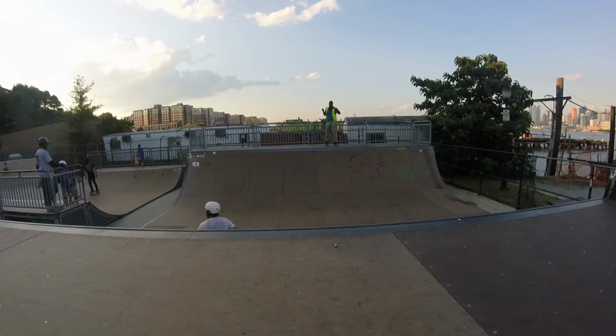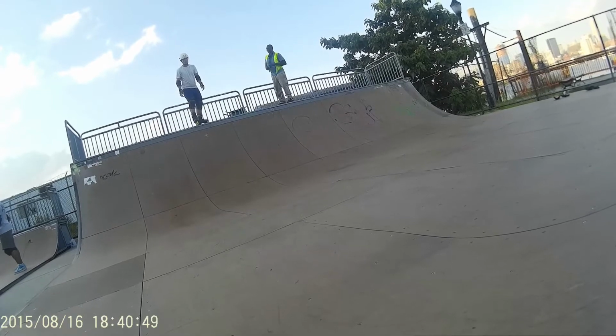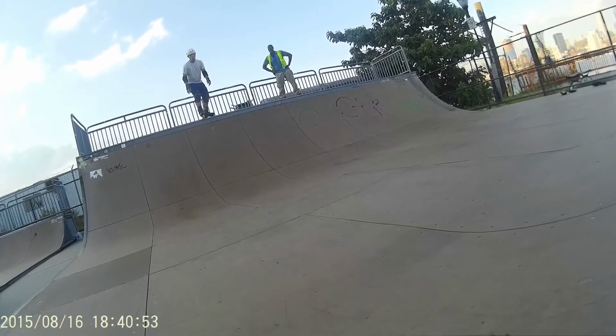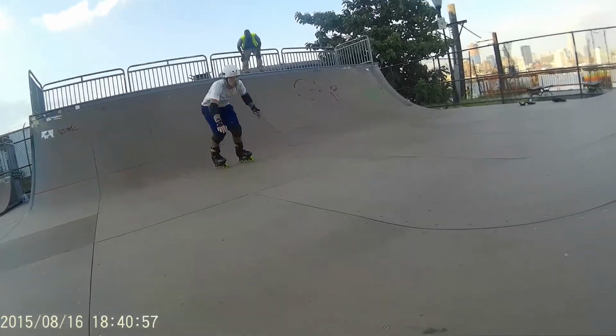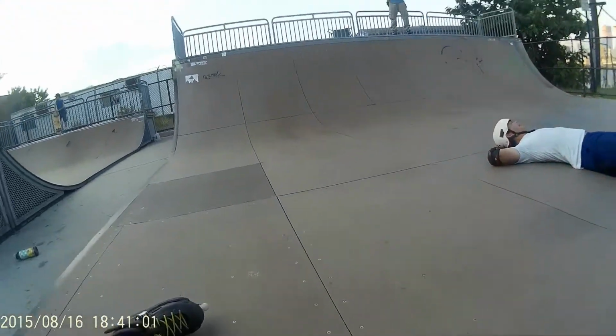So I overthought it. I thought too much about lifting the feet up and leaning back at the pipe, and then the feet just got completely away from me. So Mom, I hope you're not watching right now, but here is the close-up shot of me getting ready to drop in and focusing so much on jumping out of the pipe and leaning back that I lean all the way back. Luckily, I'm wearing a helmet and it is a wooden pipe, but we're going to have to teach you guys the proper ramp exit technique, which is not so aggressive, next time.